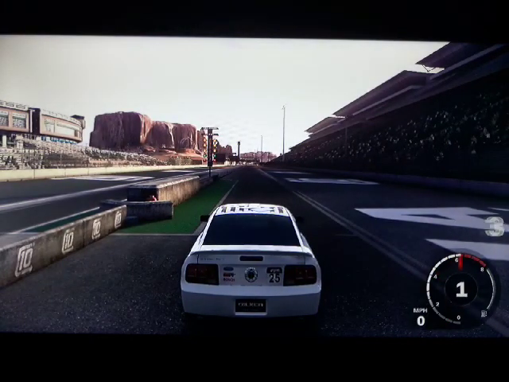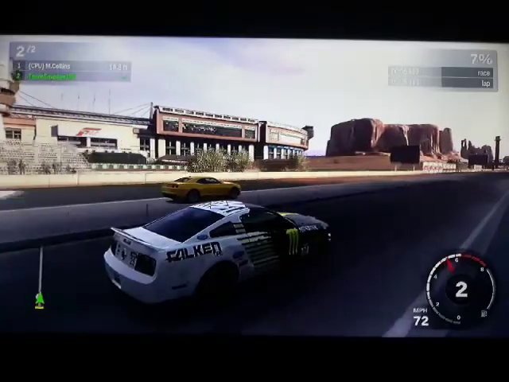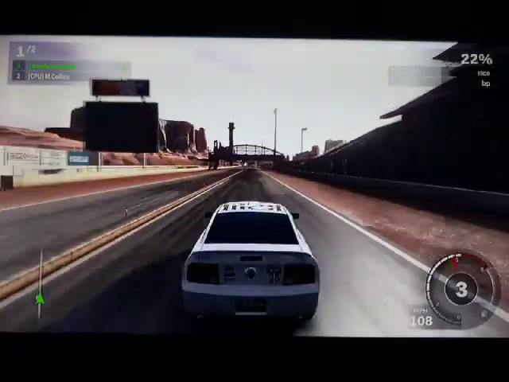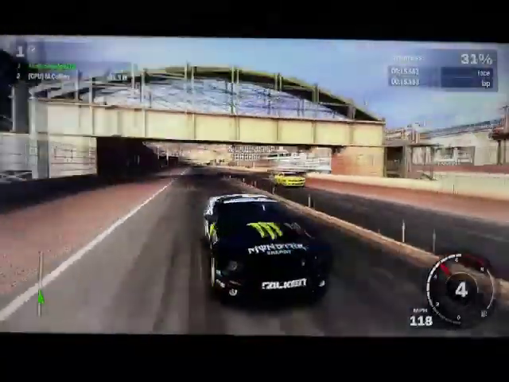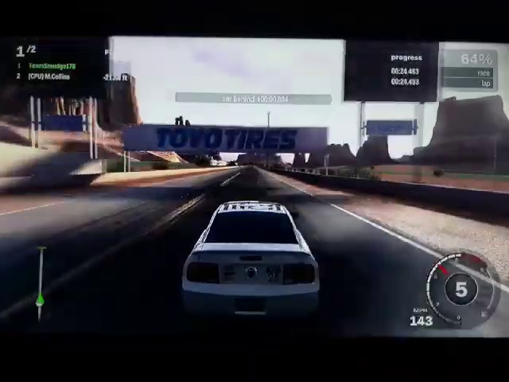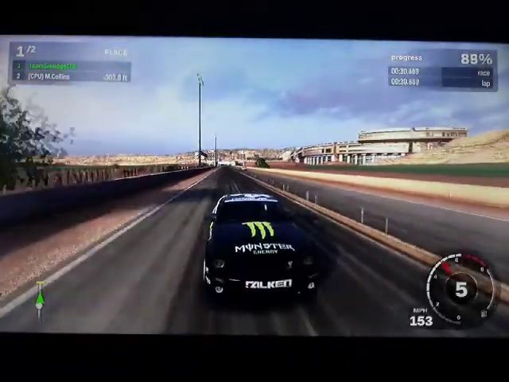There it is. We're lined up, ready to go. And we're off. Oh, the Camaro's in the lead. Come on, Shelby. See what we can do. Come on. Yes, we're in the lead. Just. I've got it in the Formula Drift, obviously, Monster colours. Oh, we've absolutely annihilated him. Oh, he's out of here. He's gone. Bye! Not too bad. I enjoyed that one.